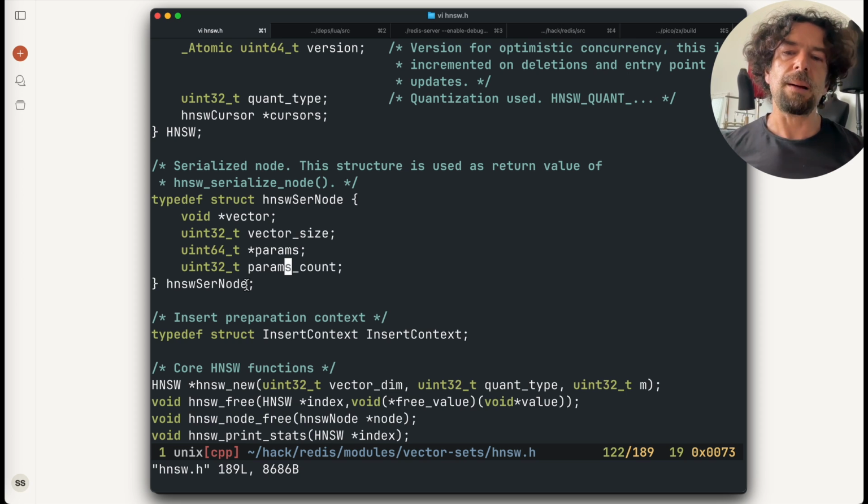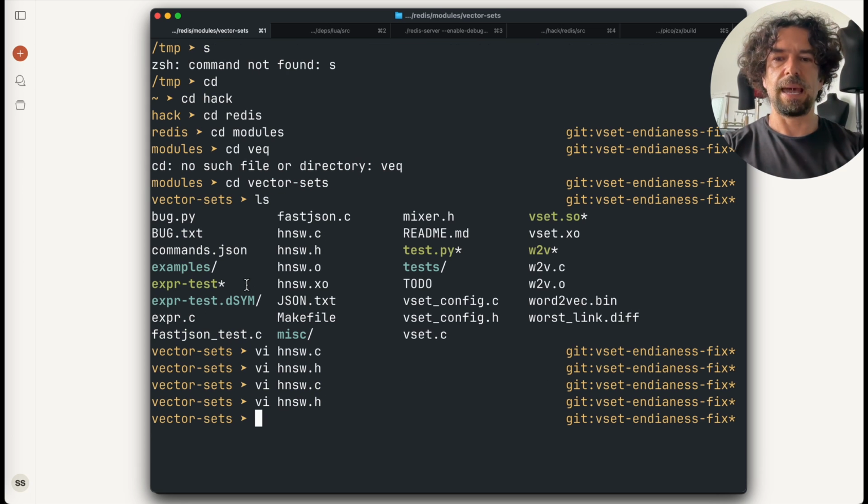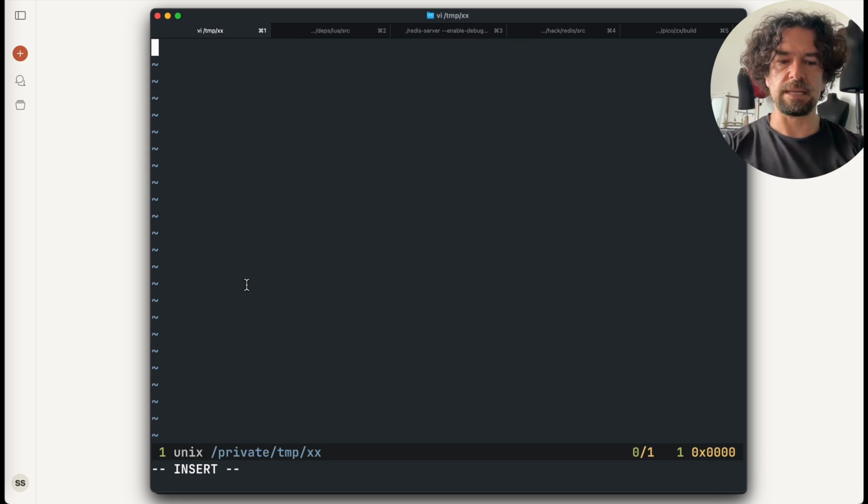So whoever calls this serialization function will have to save on disk or transfer over the net, or whatever we want to do with the serialized node, just a binary blob, which is the vector, and a number of 64-bit unsigned integers. However, doing that required a way to store floating point numbers in these integers too. And I want to show you something about that.